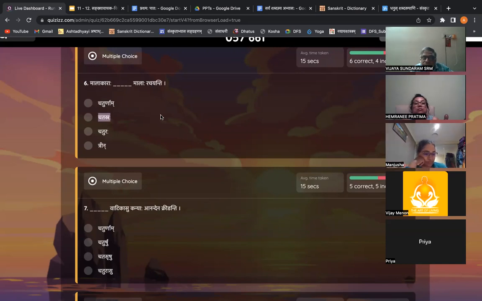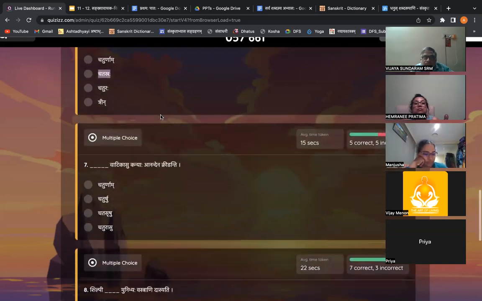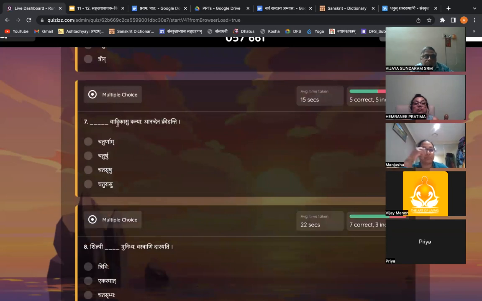Samyak? Sarve avagatantaha? Samyak, yeah. Uttama. Agre gachamah. Vatikasu kanyaha anandena kridanti. Vatikasu. Because this is a simple sentence, we know this blank refers to the Vatikasu. Vatikasu is Vatika Shabdaha, Akaranta Strilinga. Vatikasu is Saptami Vibhakti. So this is Bahuvachanam, Saptami Vibhakti, Strilingam. Bahuvachanam means it will be 3, 4 or 5. So this is 4. So among the Chatur Shabdas, Strilinge, Saptami Vibhakti.